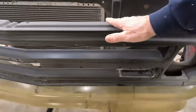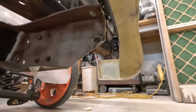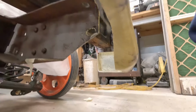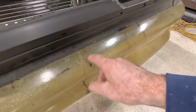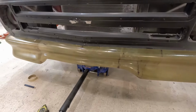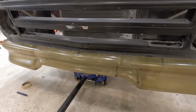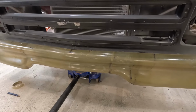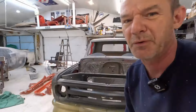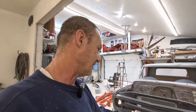And at the same time, I will make a couple of bumper straps off the front of the frame here. That'll hook on somewhere in there. But that's basically it. That one is fit. So I want to get the back one fit on there, which is easy. It's already got the mounting points and everything put onto it. So that one won't be too bad. But the major part is done. Love it. So we'll get that one off and get those points on there and get onto the back one.